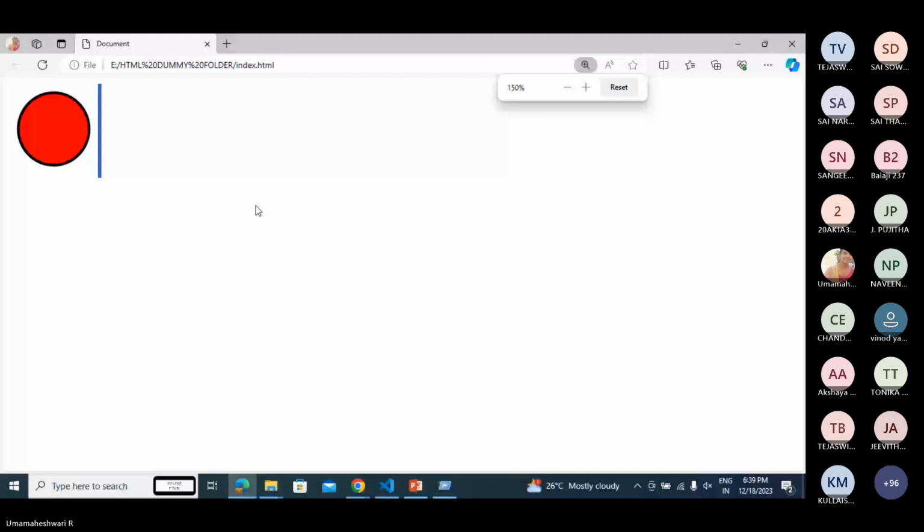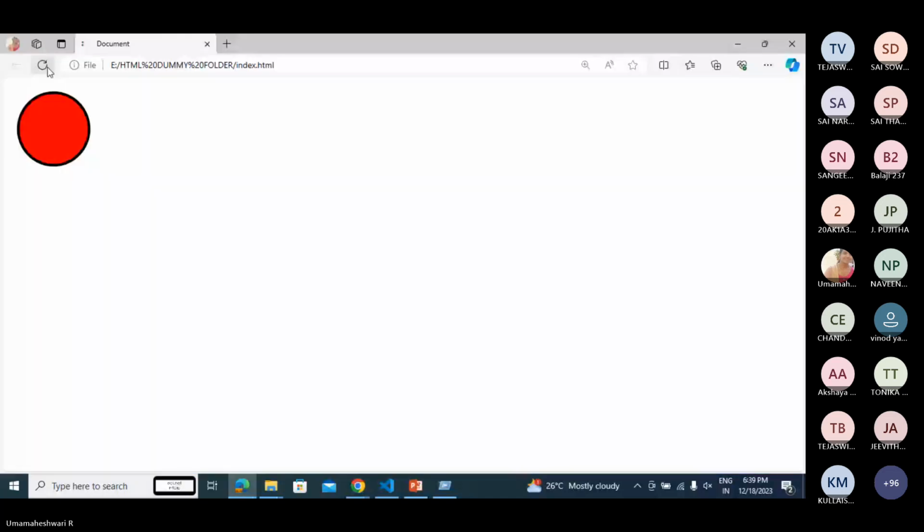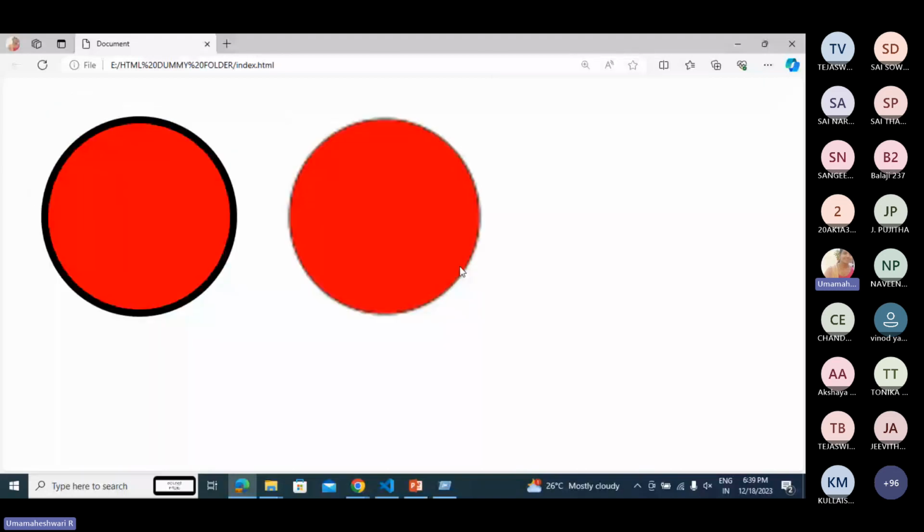Saved it. Yeah. So you can see the difference between this and this. The canvas image is not at all clear, right? But when you look at the SVG, it is so clear. So whenever you work in an organization as a static developer or a front end developer, you can create the logos or the images.